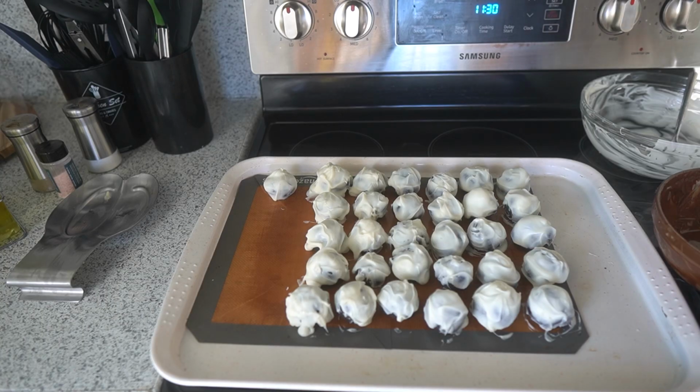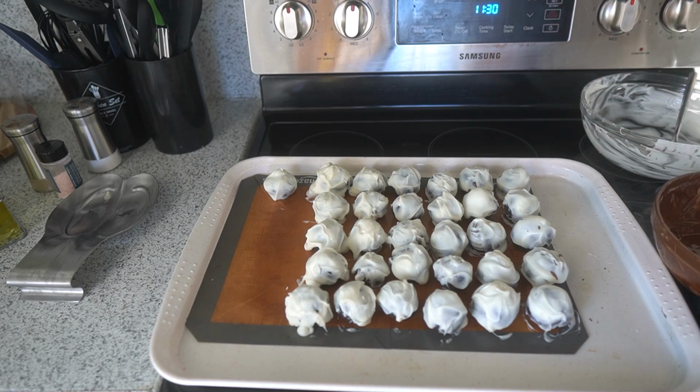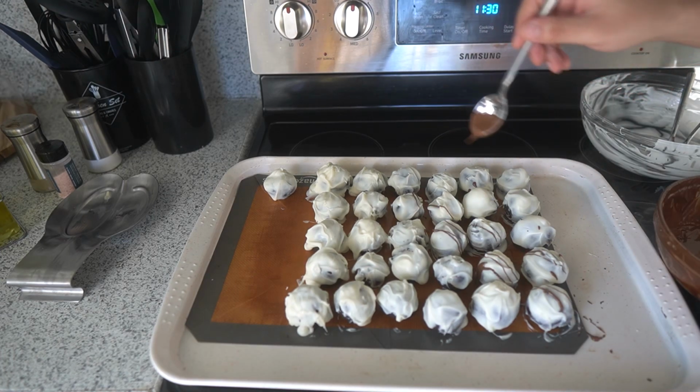And now the fun part, I'm just gonna take a fork and I'm just gonna splatter the chocolate all over it. Actually, I'm gonna use a spoon. The fork's not gonna do well. Yeah, that's what I want.